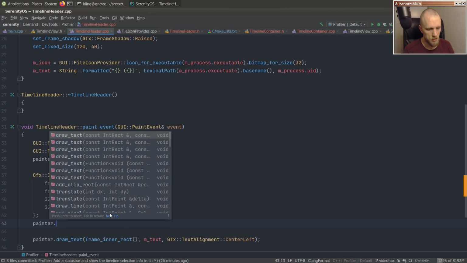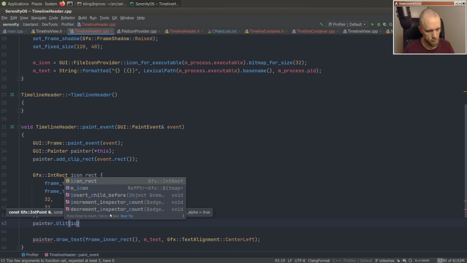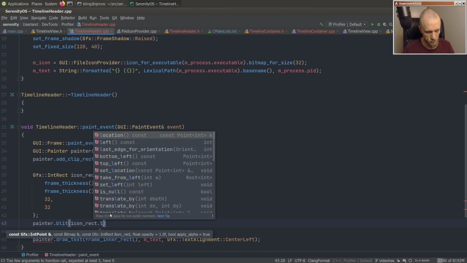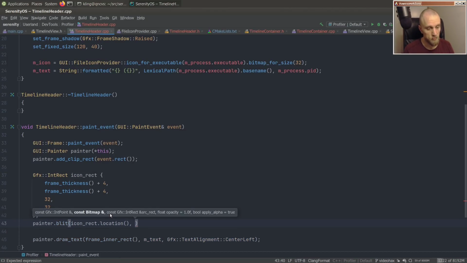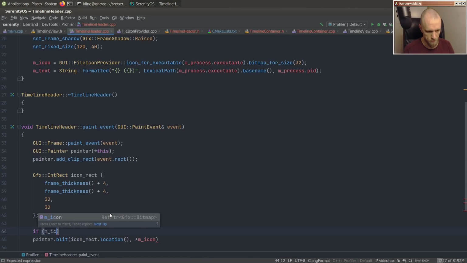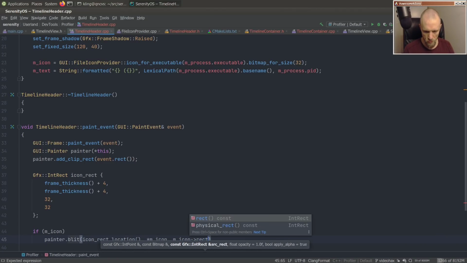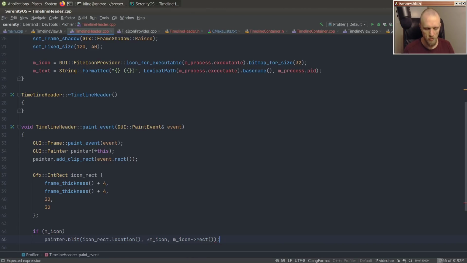Painter blit. I assume that we'll have an icon, but let's just be safe.